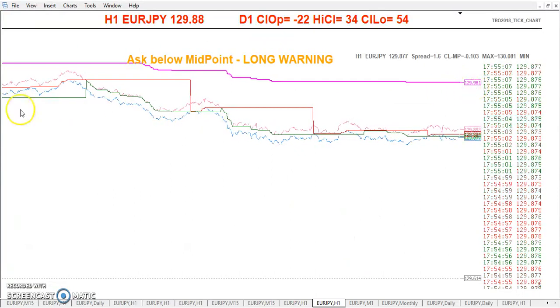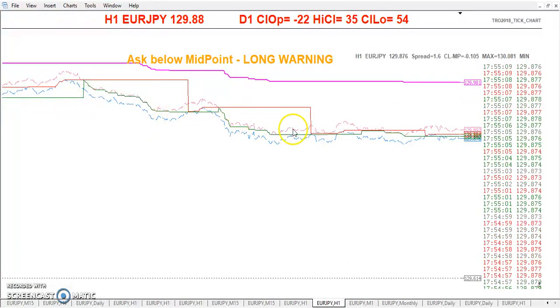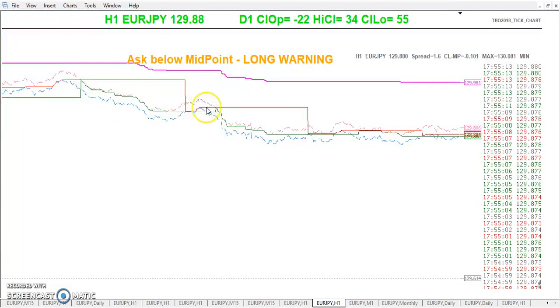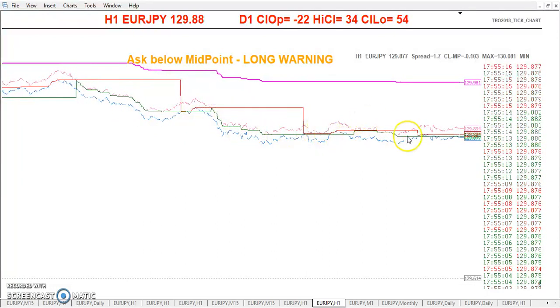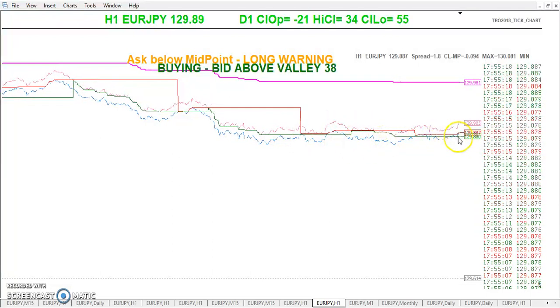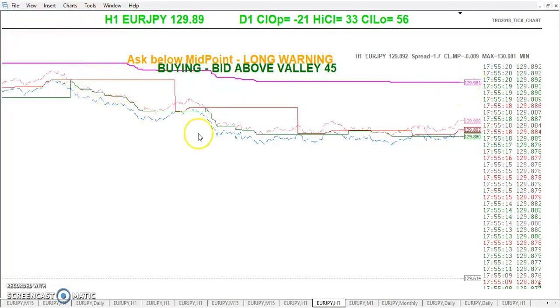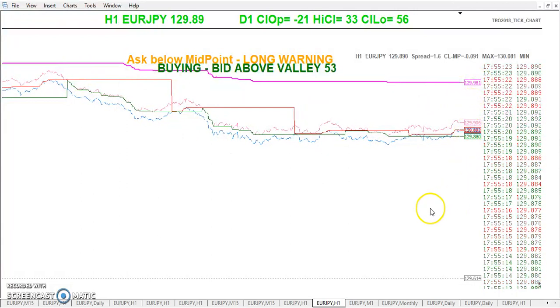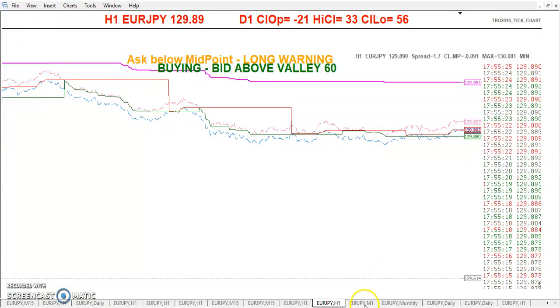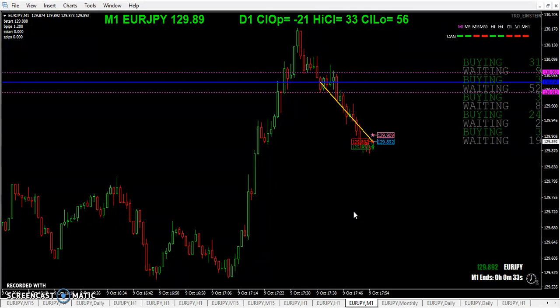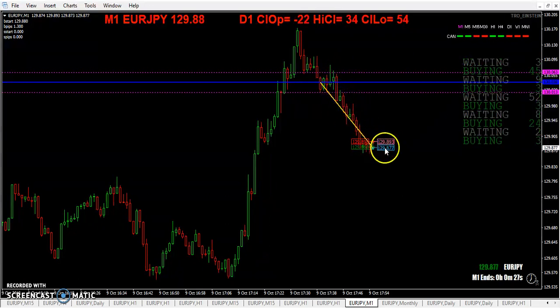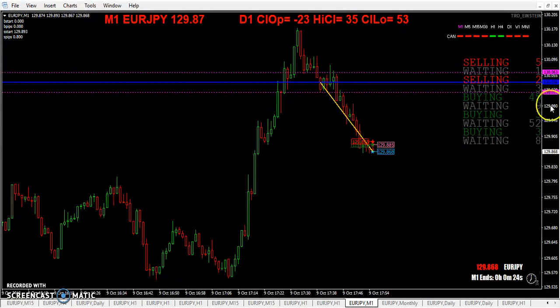Pip chart, tick chart right here. You see ask drop below, bid got above, ask drop below again, and now we're just kind of wavering here. But once again, these scalps were probably good for 4 to 5 pips. Not bad on a short time frame. Einstein line. There's an opportunity here, probably a scratch, a nice short, and it's continuing. You see we got some selling just kicked in.